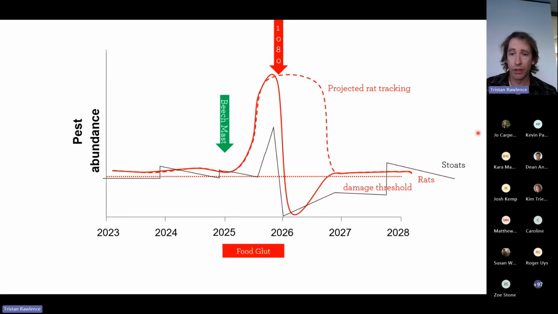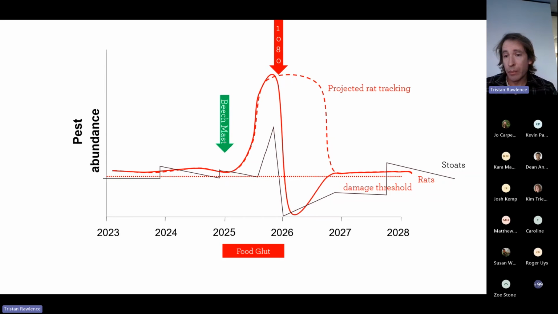So how are we going to do this? We are going to use delta T to predict the masting of beech trees, but it's worth noting that the original delta T models included other species such as hinau and kahikatea. Adrian pointed out yesterday that there's a lack of synchronicity in a lot of these species, but I reckon synchronicity appears to increase with the magnitude of the mast, and I'm happy to have a chat about that because I'd like to hear what other people think.